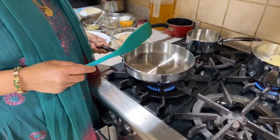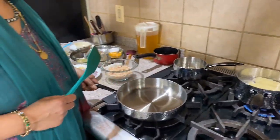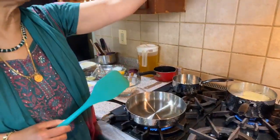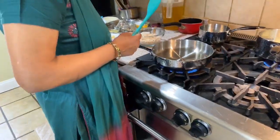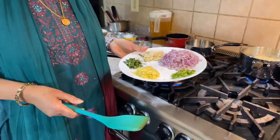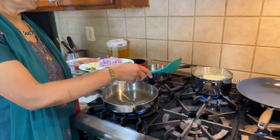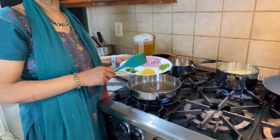So there's a little bit of oil. See, the potato is cooking while we're doing that. For you all, we won't turn on the exhaust. So first I'm going to put the ginger, like we always do. You can see it? And the oil is getting hot, so I'll wait. We have a couple of things going on at the same time. Boiling the potato. So I'm going to put the ginger now.